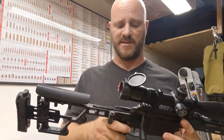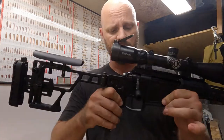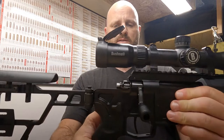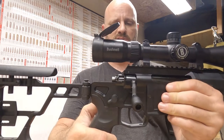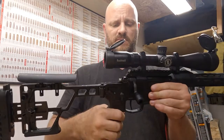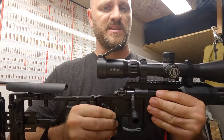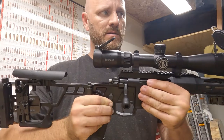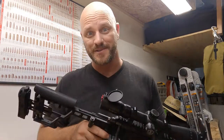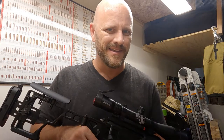I'm sweating like a pig out here in my garage with the fan off and it's 96 degrees outside. The safety lever should seem very familiar. The only thing I don't like — I need to verify this isn't a flaw — it stops right here if you don't keep pushing it. But if you go through the motion it's fine, and since this is my hunting rifle I can operate the safety extremely quiet. I had a guy say it's hard to take me seriously — yeah, you must not know me.